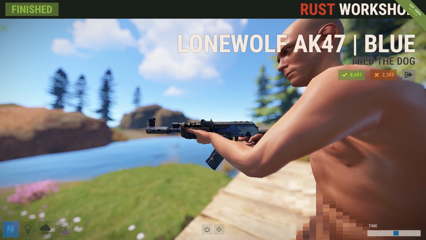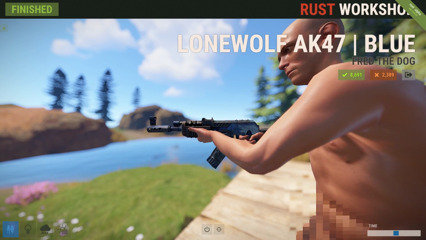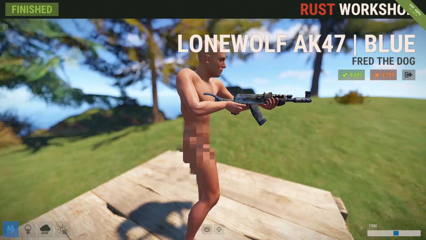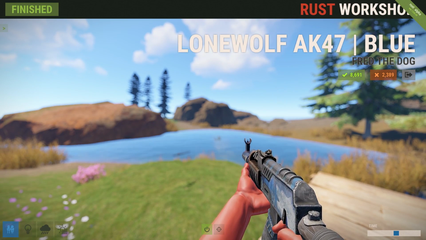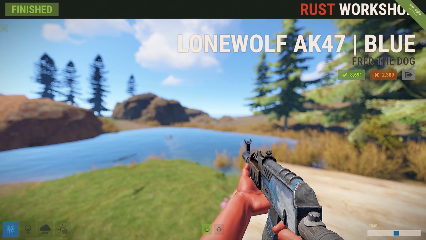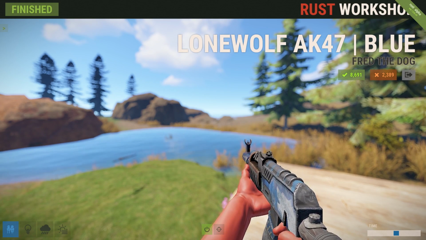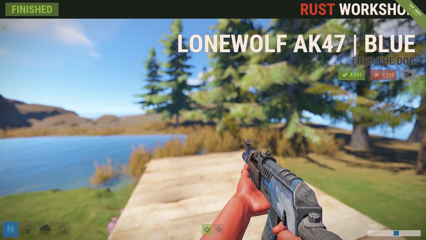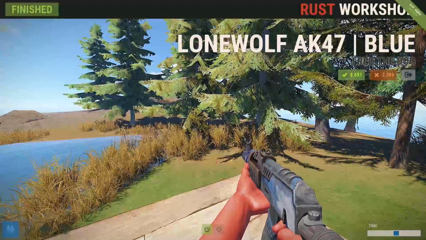The other thing is, on this side, you've actually got the little lone wolf howling on the side. And it just kind of ties together the skin a lot. It's really nice. So we're going to go ahead and pull it up. You can see the wolf as you're holding it. And altogether, it's not bright. When you think blue, you're thinking bright blue or really dark or something. And this is just a nice light blue. It's a different color from a lot of the other skins. And it's a great AK. I really love how this one came together.